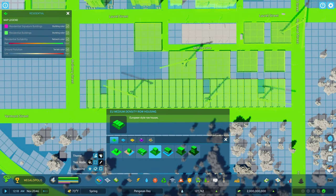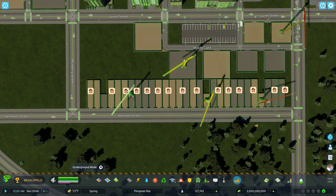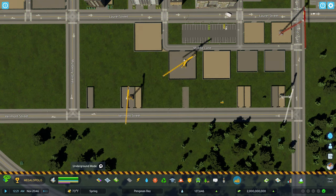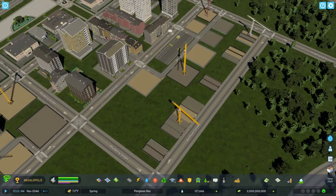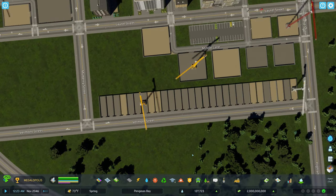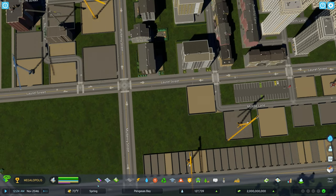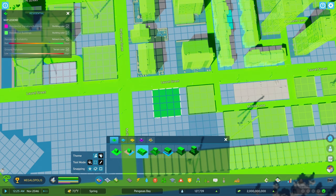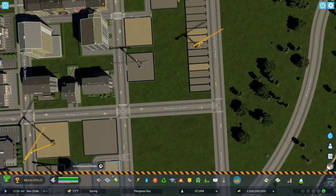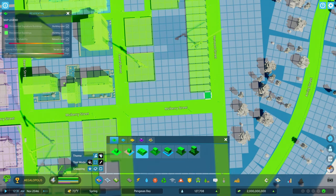So let's do this. Let's come back in here and just peel this row back here. And of course, we'll have to rebuild all these. Yeah, and then they'll be three deep, and then we can have a little walking back in behind these. Yeah. Well, that'll be really nice. And let's see here. I think we can continue this 4x4 down into here, or maybe. Yeah, that's probably good. And then can I wrap this European-style row home?